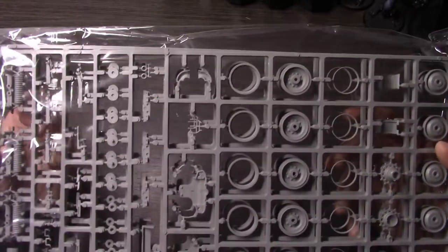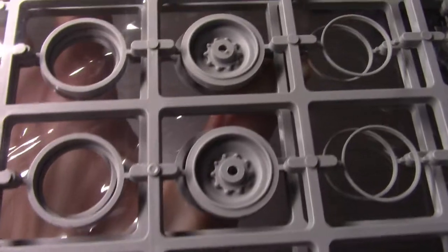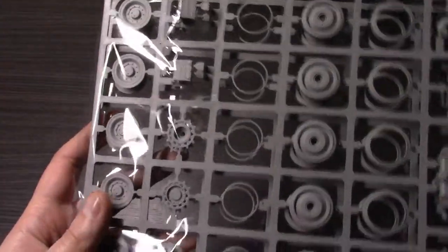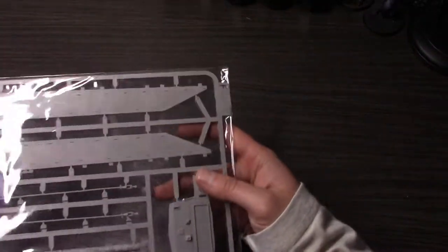So, suspension pieces and wheels. Let's start there. Decent quality. Tires are... That's not tires. That can't be tires. These are tires. Fairly blank looking, but not bad. Get two of the same sprue on here. It's the same sprue from the back. Not bad. Here's your drive wheels. Here's your idler, I believe. What you would expect from Takom for this quality and so on and so forth.